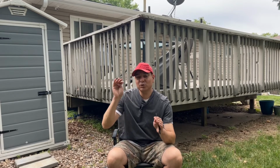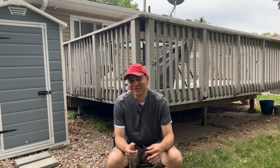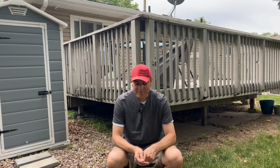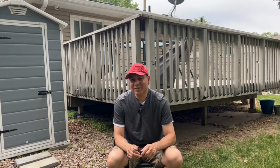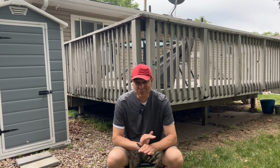It does have some metal tubes in the roof that you physically put in yourself. I don't think that's really super sturdy, but that's one of the things they put in there for a positive. And then the waterproof, it has so far been waterproof for me. There's no water in there, so I'm pretty stoked that it is waterproof.